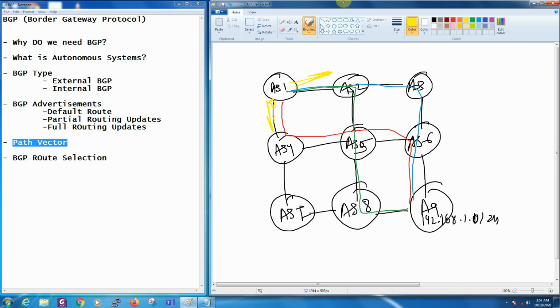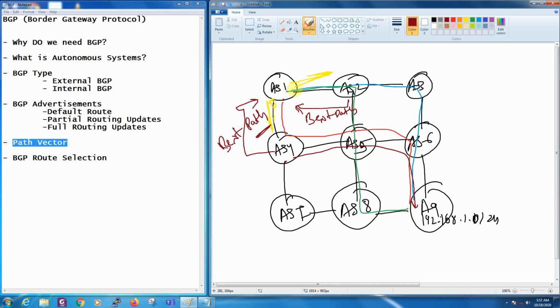And each autonomous system will only advertise its best path. So this autonomous system will advertise to me only its best path. This one also advertises to me only its best path. So for AS4, maybe this is the best path to reach.